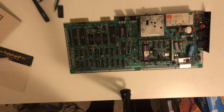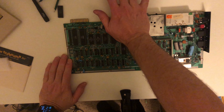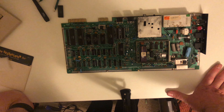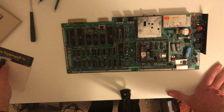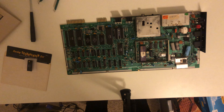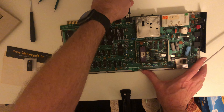I finally got it in. I literally had to put a lot of force to pop that in — I was holding my hand here and pushed it with all my body weight and it finally popped in. I don't know if that's normal because I've never done this before, but that was tough to get in there. Now it's in there for sure. So let's get this thing hooked up to some power and see if it does anything. Let's hook it up to this monitor first.